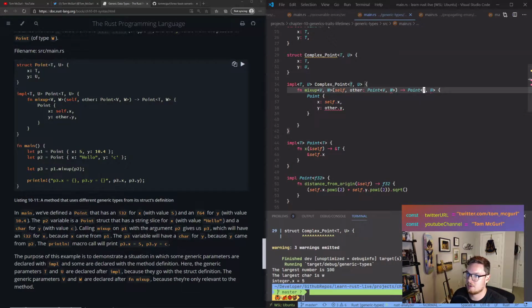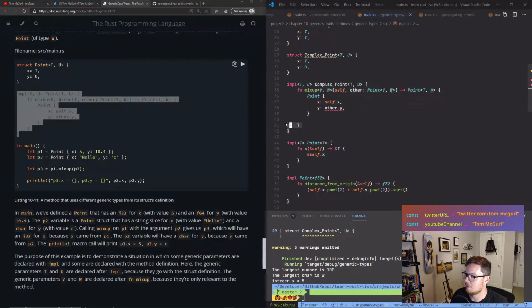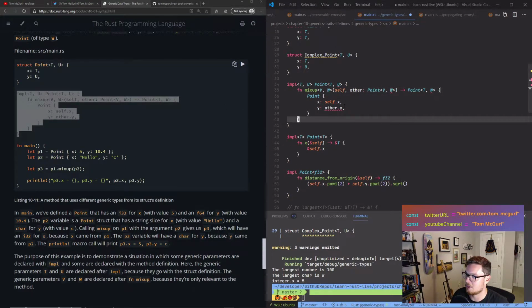What does this say here? Wrong number of arguments. Interesting. Let me see if I just mistyped it. I'm going to copy this, or it might be that we're just defining it differently. Oh, you know what it is? It's because we didn't use complex point. I messed up. We're dealing with complex points, not points. That's why it expected type T. So it actually did tell me the appropriate information, which is super cool. Complex point. And there we go.